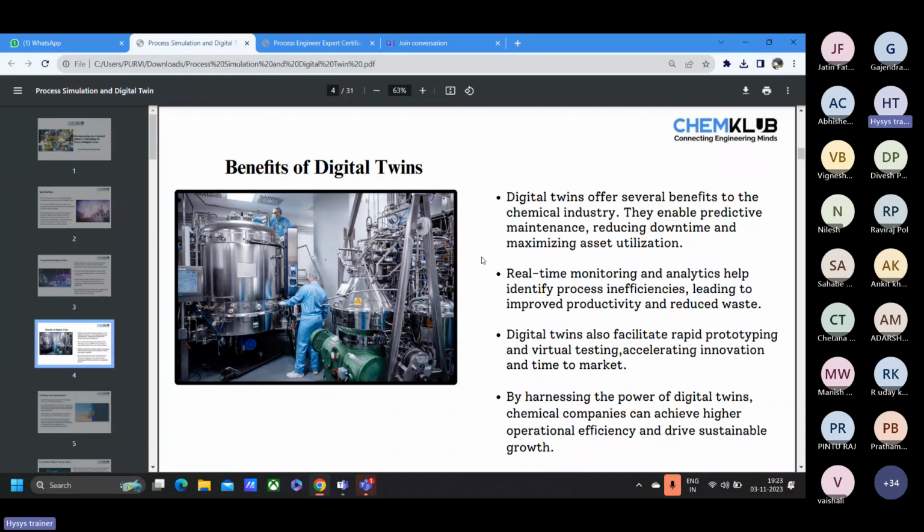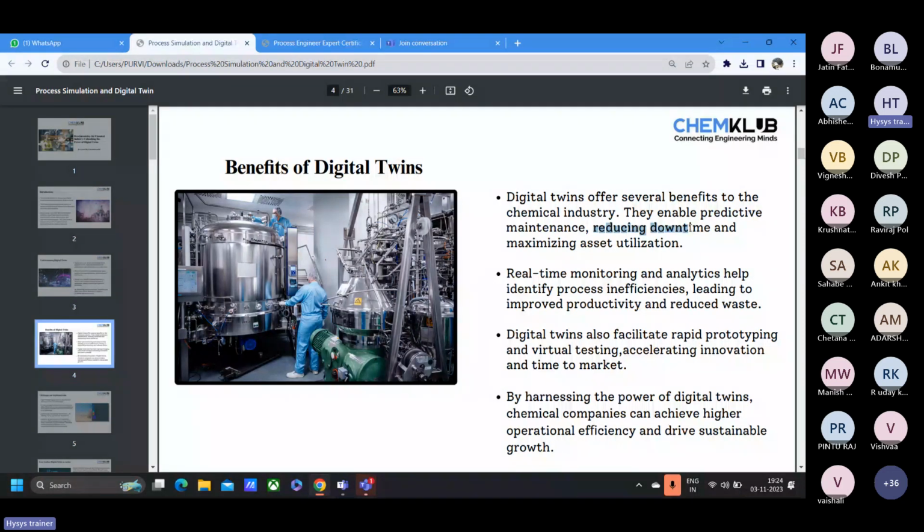So what are the benefits? As we explained, it is helpful in predictive maintenance. Since I have 12 years of experience, I have seen digital twins in predictive maintenance scenarios. I think it is the most lucrative option that most industries are implementing. Because in a plant, the majority of your equipment is failing or has a high cost of spares, and because of not operating in the best operating zone, you are having failures. So predictive maintenance is the majority of this, along with your process knowledge. This is the icing on the cake, and it is helping industries make crores of profit per annum, in a very mind-blowing way.